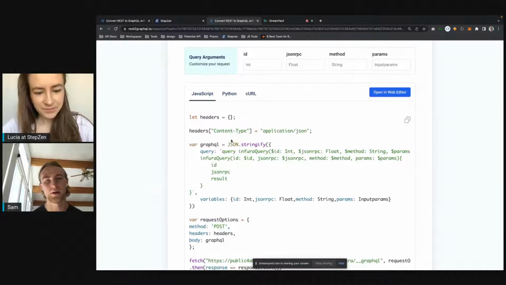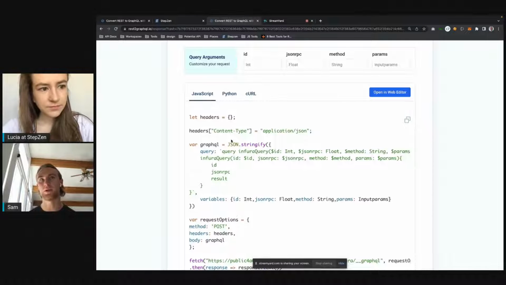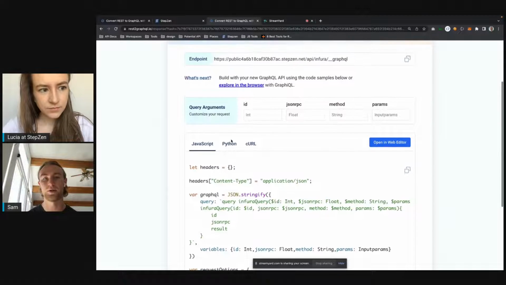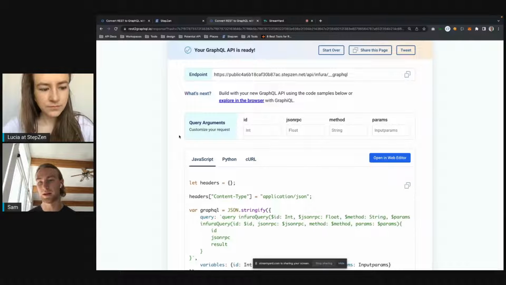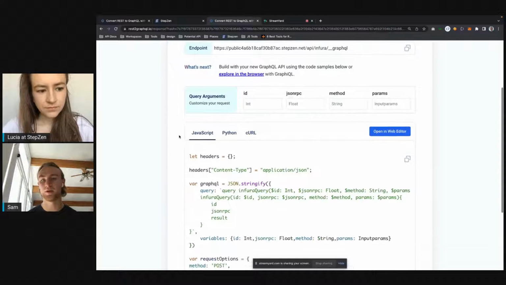Yeah, this is absolutely just a starter. This is something where if you want to be able to actually do data linking, stitching of your data, the ability to enhance your data, rename fields, rename arguments, have default configurations like headers in your schema, that's where you can take these endpoints and sign up for an account. Then you can just curl these GraphQL endpoints, and you'd get the same exact schema as was generated here. You would curl this endpoint, and you'd get the same exact thing set up on your own account, and then you can do all that amazing stuff that StepZen provides with custom directives. And so here, I'll just punch this in real quick, right?